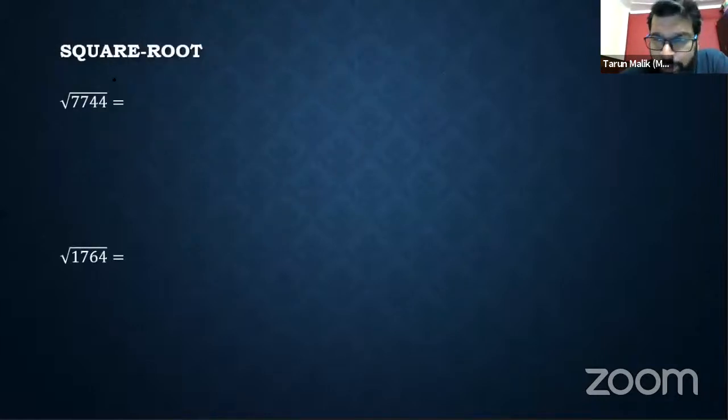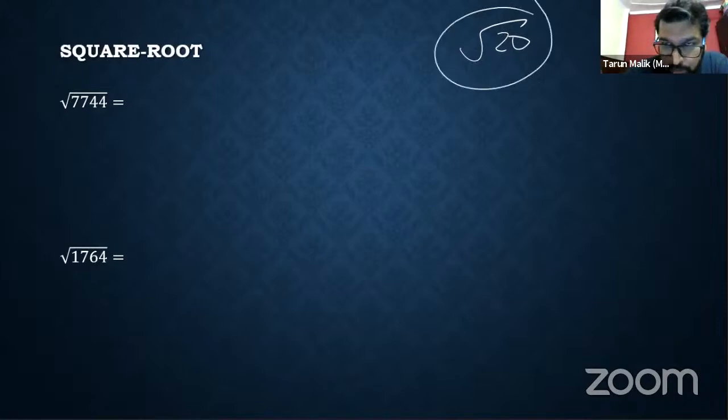I'll come to the square root then, but only for the perfect squares. I have a shortcut, but only for those numbers which are actually perfect squares. If you need to find a root of 20, then obviously you need to do a long division method, nothing else. There is no shortcut for that. Approximation you can do when the options are there. So the shortcut for such kind of question will be based on the options, not in general. All right.